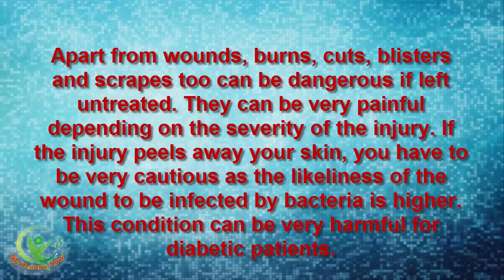If the injury peels away your skin, you have to be very cautious as the likeliness of the wound to be infected by bacteria is higher. This condition can be very harmful for diabetic patients.